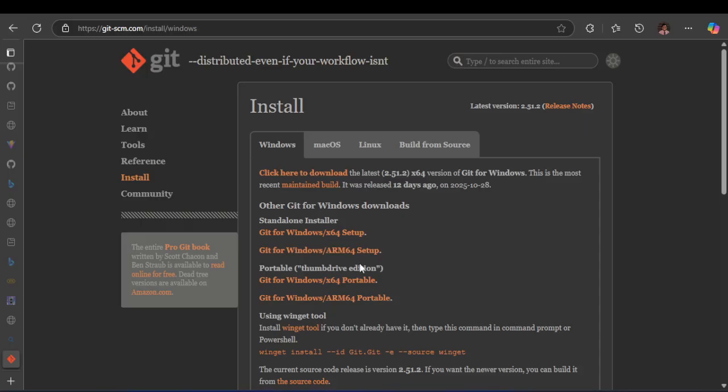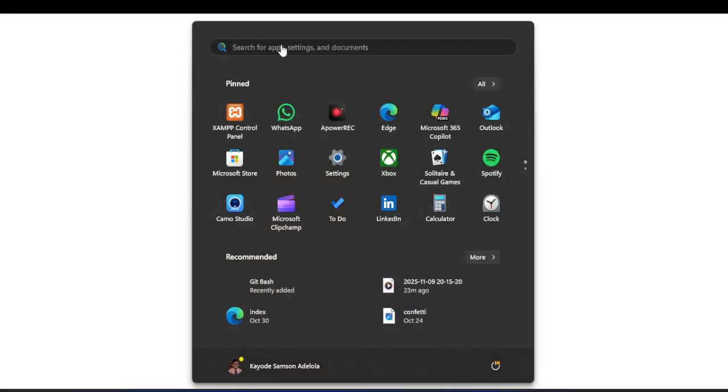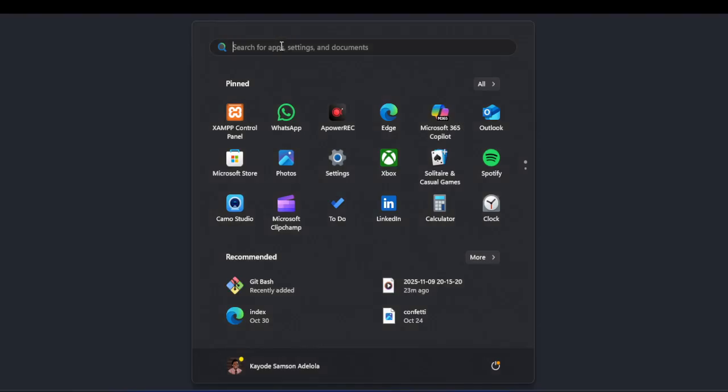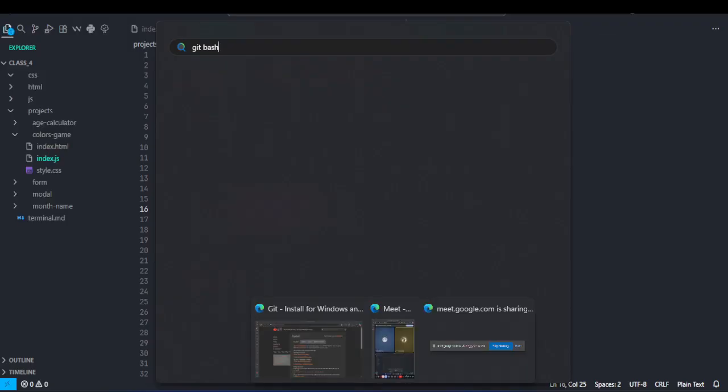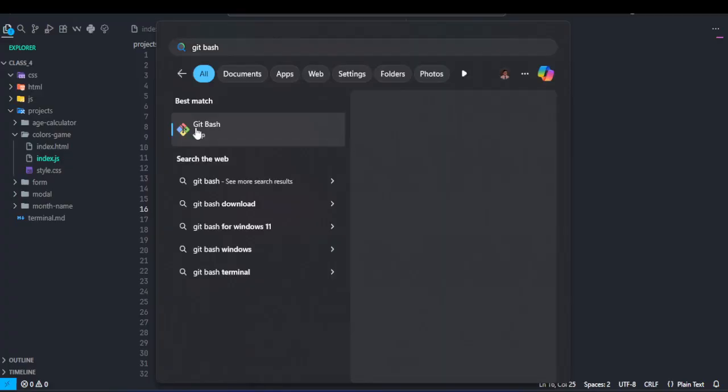So let me open my VS Code back, because I'm going to be working with it from VS Code. But you can work with it directly by going to your start menu and looking for Git. Just search for Git Bash like that, and it's going to bring it out for you. I pinned it already to my taskbar, but because it removed that old one, it has removed the one that is here. So let me pin it back because it's something I used a lot most of the time, if I want to work on it directly. You can pin it to your taskbar, or you can pin it to this tab there, like that.